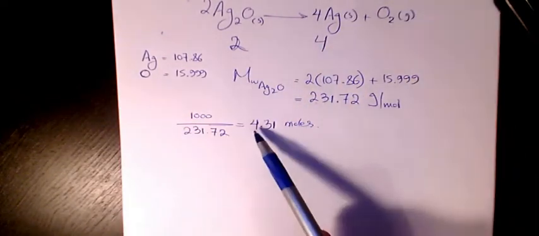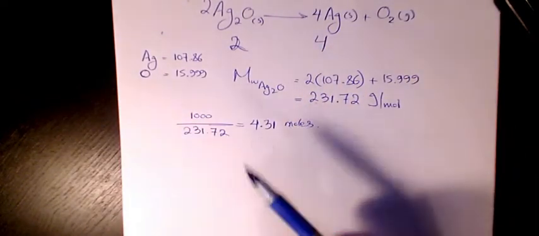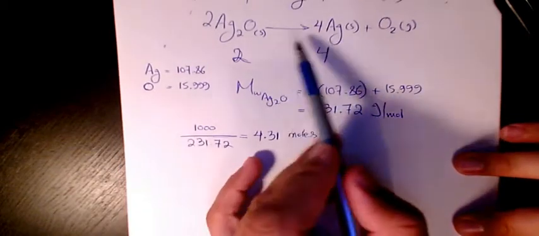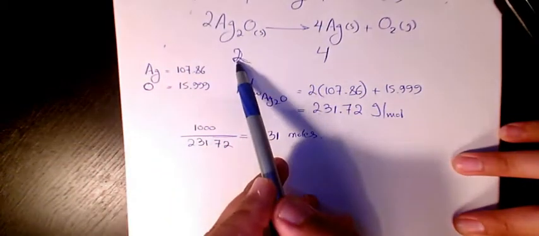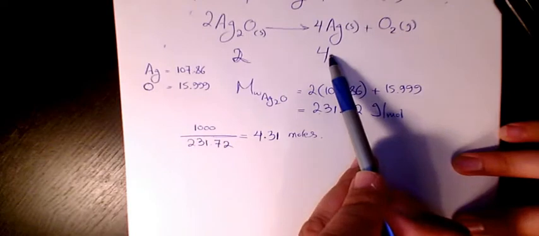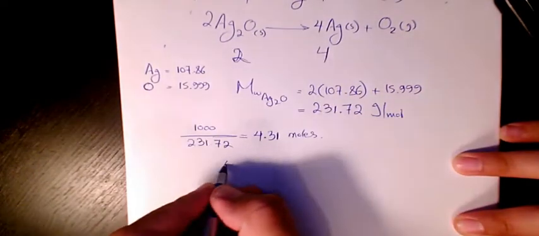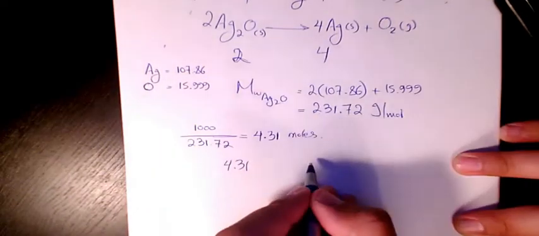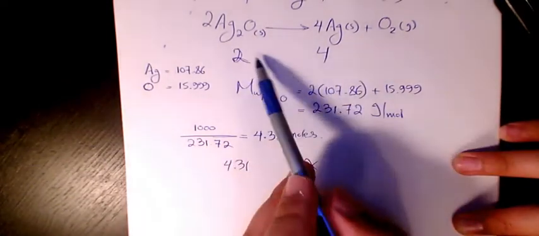When we go back to this relationship: if we have 2 moles of Ag2O we produce 4 moles. Right now we have 4.31—how much do we have? As you see here, this one is double that one.